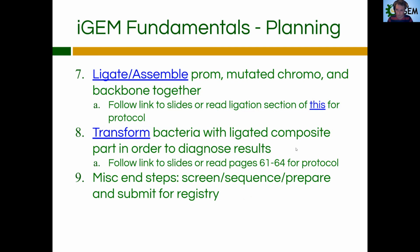The goal here is to have your composite part grow on plates. So if it transforms properly, you'll have a plate with some of the mutated chromoprotein that is blue, some will be pink, some will be purple, because the mutations are random, right? They're stochastic. So it's going to be random colors in random positions on your plate, and you pull off colonies of each different color in order to diagnose them later on.